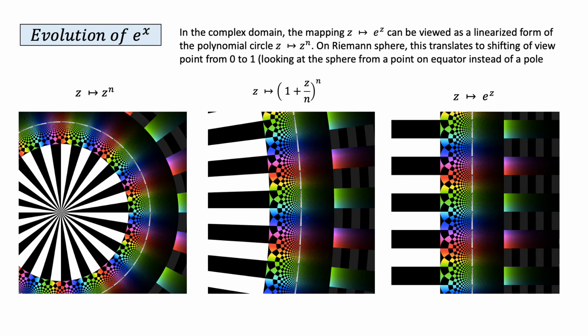There are multiple paths to arrive at e to the power x. We'll explore a few of them. This one uses a standard definition for e to the power x using the limit. However, we consider a finite value for n and see how the function evolves into e to the power x as n increases. The edge of the polynomial circle becomes a straight line to transform into the exponential function.